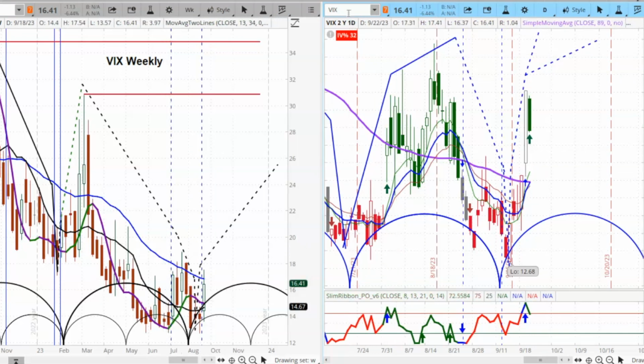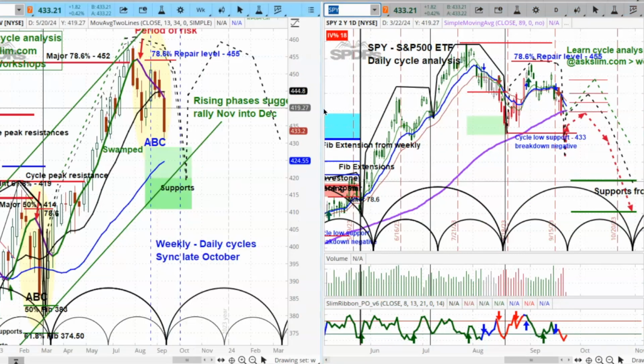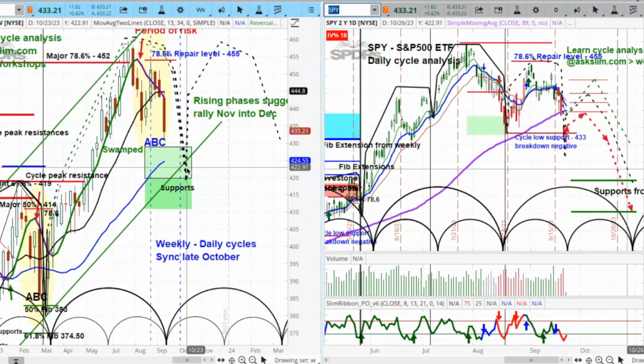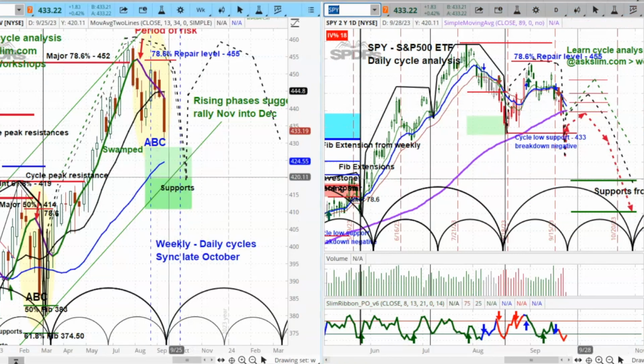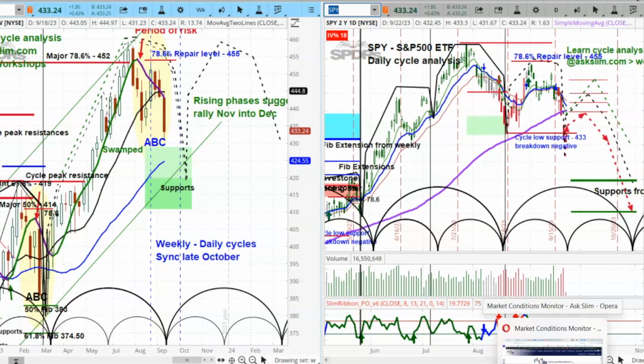And I think that this is indicating to us that the market does have a pretty sizable decline still to come out into that period of risk here out into late October. So rally days are to be held in suspicion, and we believe that that is the conditions that we have right now with a decline out into October.